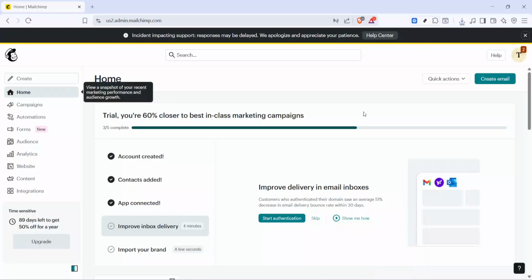In today's video, I'm going to teach you how to add a user to your MailChimp. To keep this smooth, start by signing into your MailChimp account and make sure you're working in the correct workspace. We're going to move from your profile menu over to Account and Billing, then into Settings, and finally into the Users area where invitations are managed.